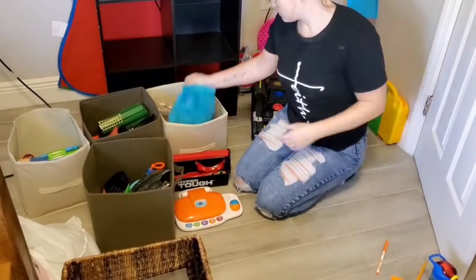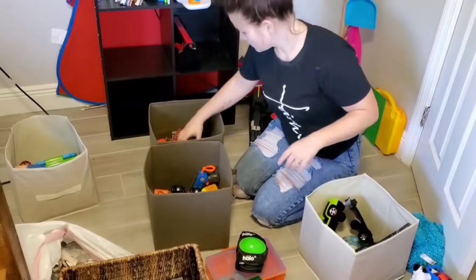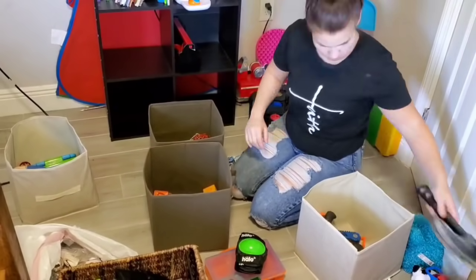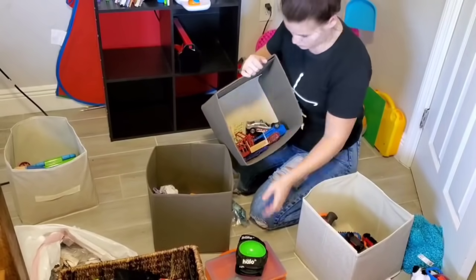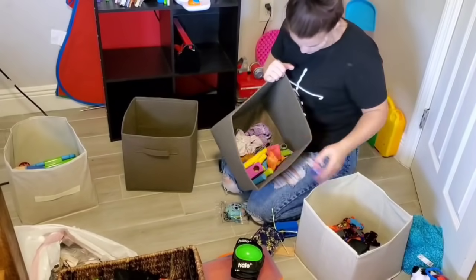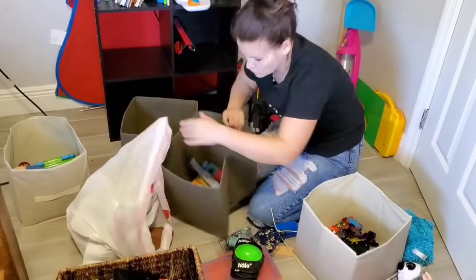It has been really cluttered recently, and I've noticed that he really does not play with a whole lot of toys. He's really into his little cars and his racetrack, and some of his trucks, but that's really it. Like, he really doesn't play with a lot of the toys I had in here. So I went through, decluttered everything, and just pulled out the things that were just making a mess for no reason. And also getting rid of any toys that were really old, dingy, that were missing parts. So I went ahead and just tossed those.